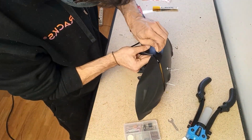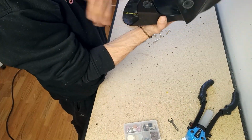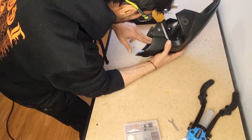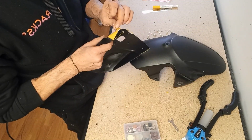Stop the thingy, put the rivet. I think this method was not the worst. I am very sure there are better ways to do this, but this was not completely terrible. Not too bad. I'm gonna start peeling this.